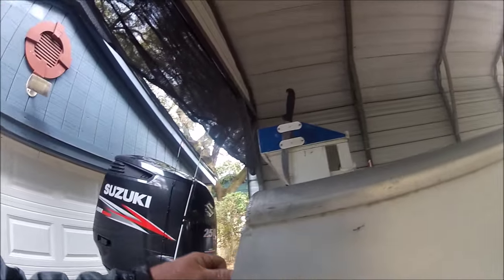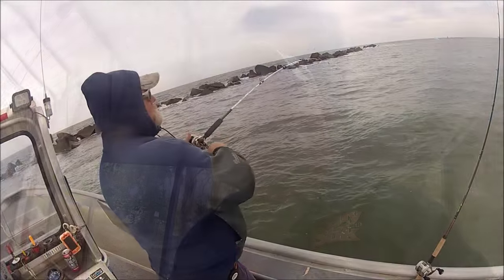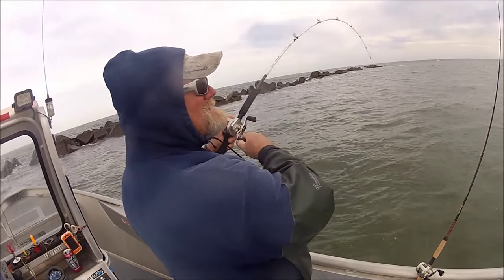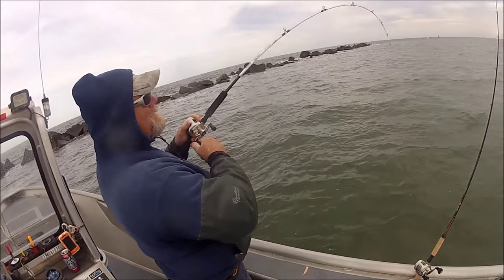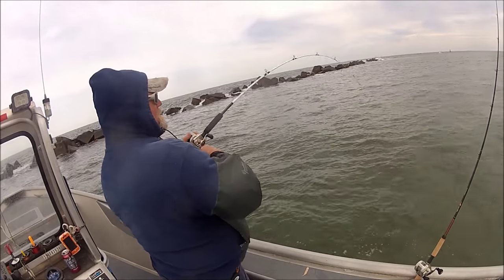So, I can honestly tell you, the next time you're going to see these is in action. In action. Okay, folks, right size on the Striper rod, baby. On the Striper rod. Oh, yeah.